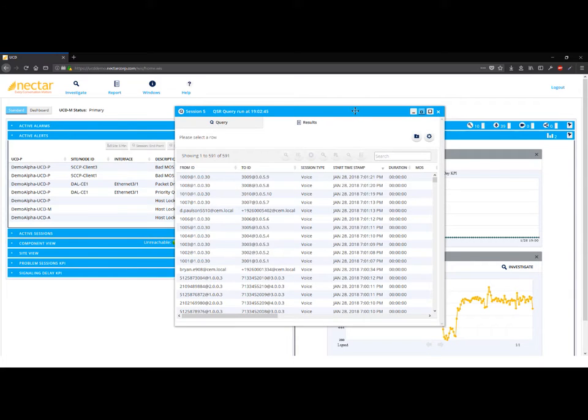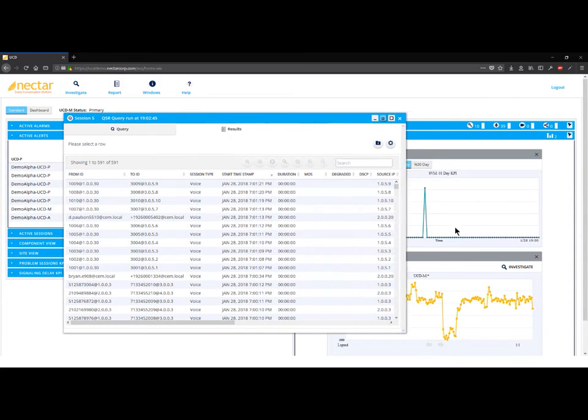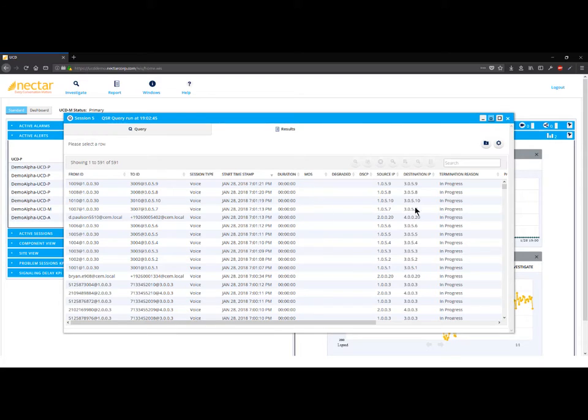Okay, and so now we're actually starting to get some call information. Now you might take a look at this too and notice that a lot of the duration is 00. Typically when a call is in session, you might not always see a duration, based off of the type of monitoring system that you have, if it's a Cisco, Microsoft, Avaya, or maybe even you're running some simulations with Perspective, but you will at least see an in progress for termination reason.